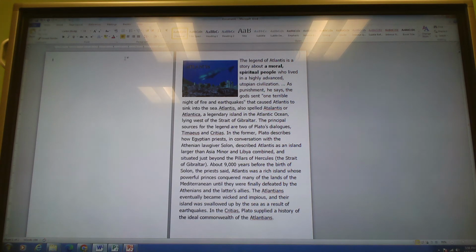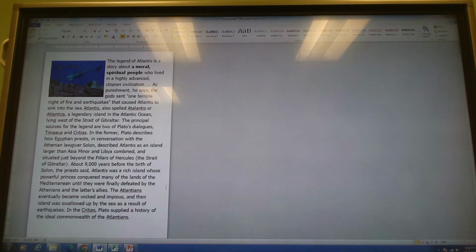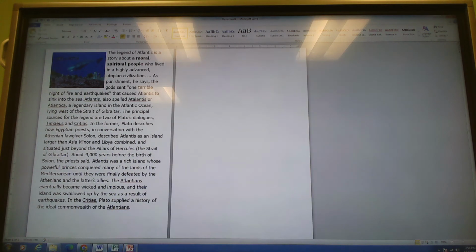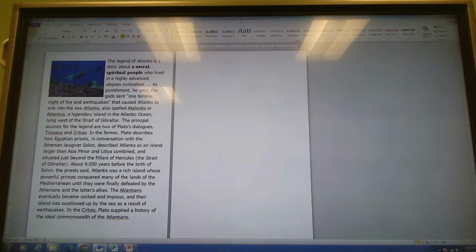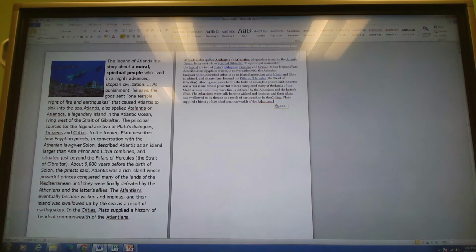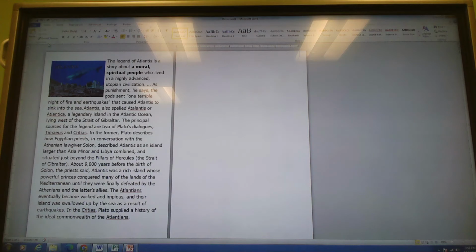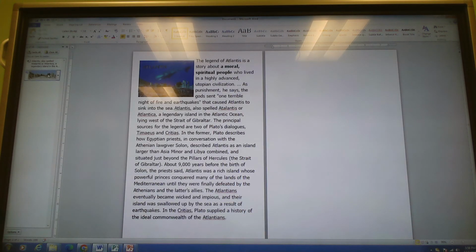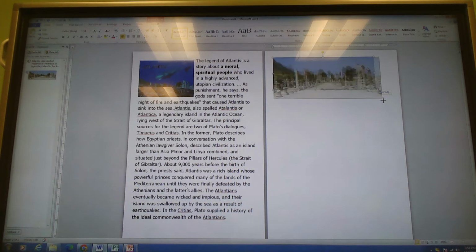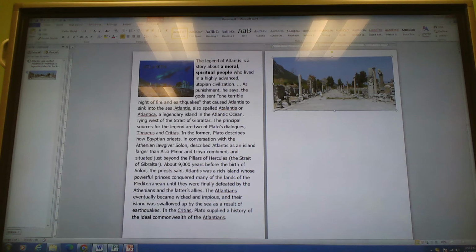I'm going to take this page out and insert another page, and I'm going to take that picture. Let me go to my clipboard and get my pasted image. I want to put that here, but I'm going to make it like a volcano.